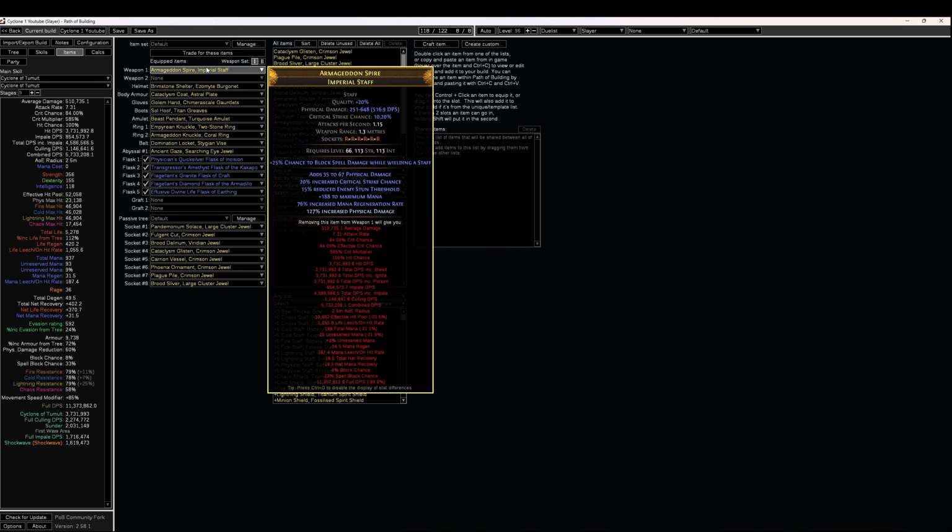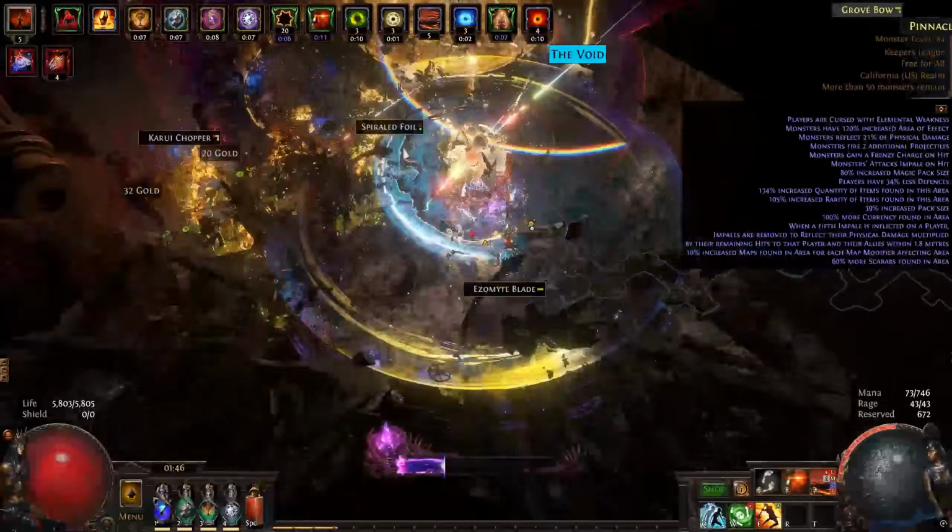So very, very cheap gear overall, and very, very accessible if you want to just farm it up and buy it on trade, or upgrade the character incrementally. That's no problem at all. So really, really good stuff there. So yeah, that's about it for my Cyclone League starter.